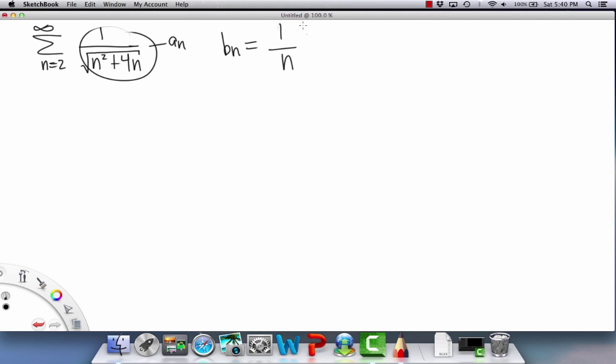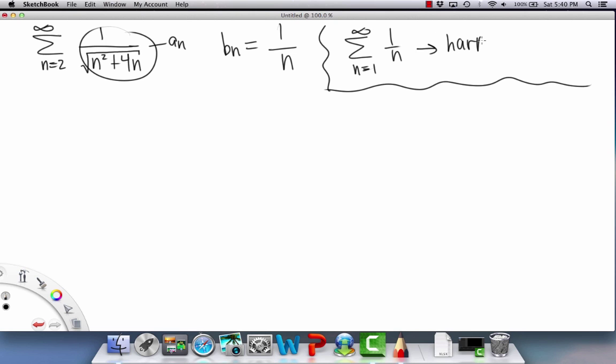And this 1 over n, okay, side note, I'm going to go on a little tangent here. Whenever you have the infinite series of 1 over n, this is called the harmonic series. This is a pretty familiar one, where you just see 1 over 1, so that's 1 plus 1/2 plus 1/3 plus 1/4. So your n is just on the bottom, right? So that's just a side note.